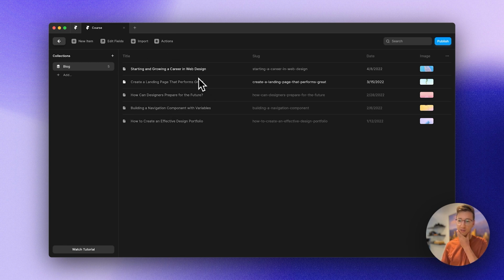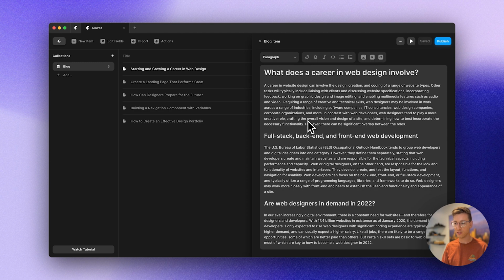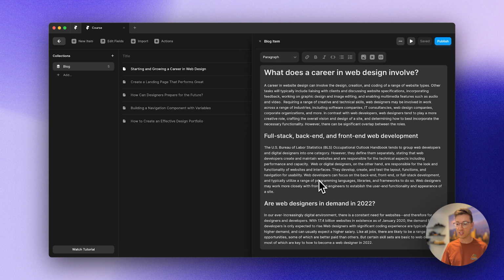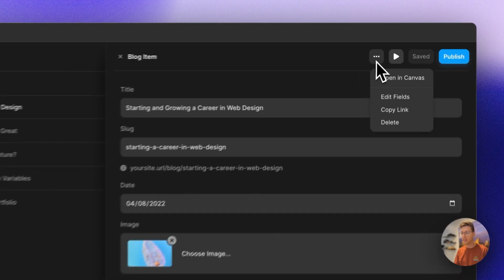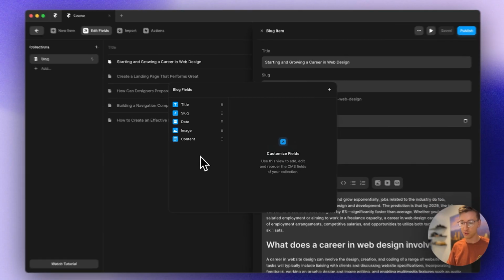So first things first, you have the ability to add a new item that will duplicate the existing CMS tags that you have in here. So you have different properties for date, things like that. If you click into one, you'll see what your CMS is actually holding. So right now we have the date, we have the title, content, image, all these different things. So we're actually going to keep all of this. And now you can just go up here and click edit fields. So we're going to add a few more things.